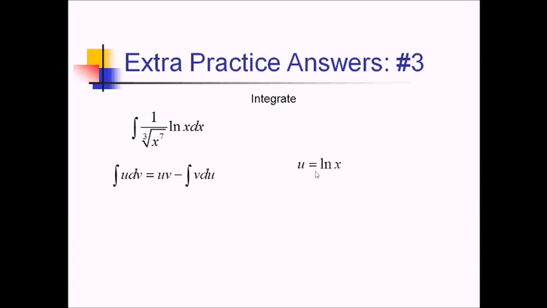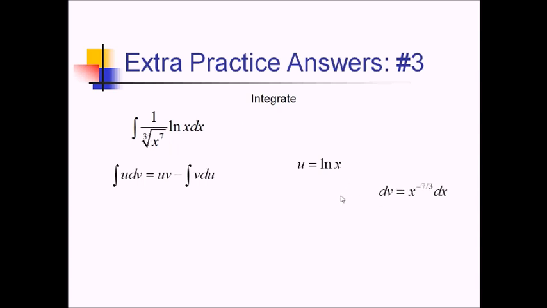And the main reason, again, for this is I don't really want to integrate ln of x. I don't really know how to integrate it quickly. So I'd rather differentiate it. Let's let it be u. And then we've got dv. I'm going to rewrite this with a negative fractional exponent. So I've got x to the negative 7 over 3 dx.